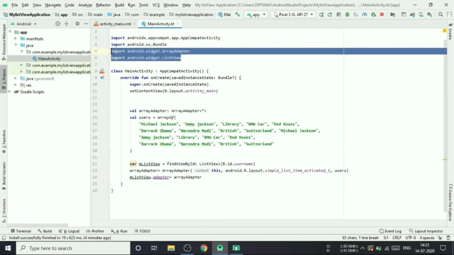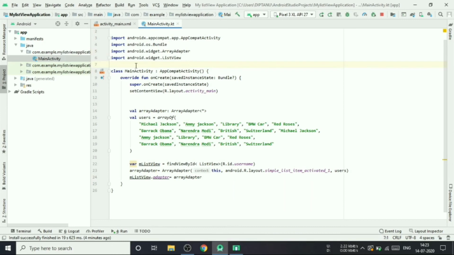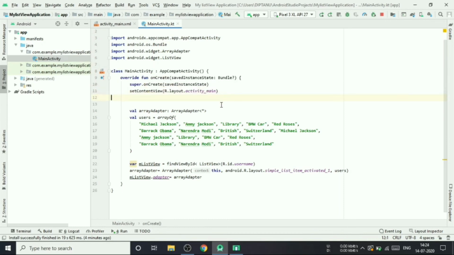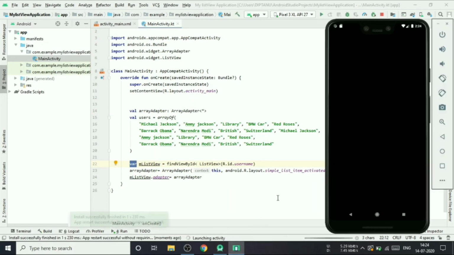We also added a couple of import commands, and there was already the class AppCompatActivity, and we just added this. So first we added the value of array adapter and value of users, and then we added the variable, all these things. And then we were successful in running the app, and again I am showing you.